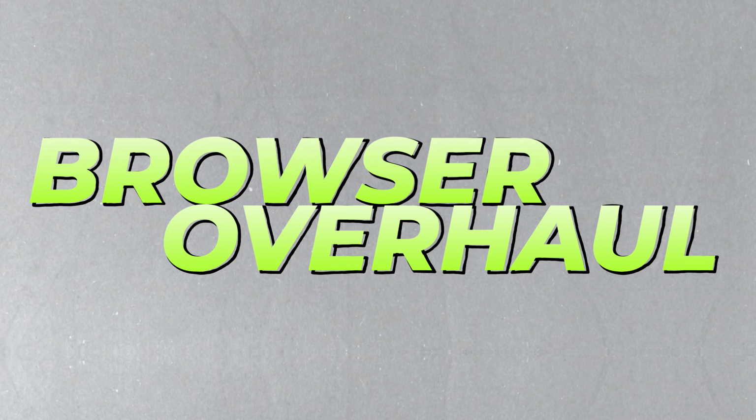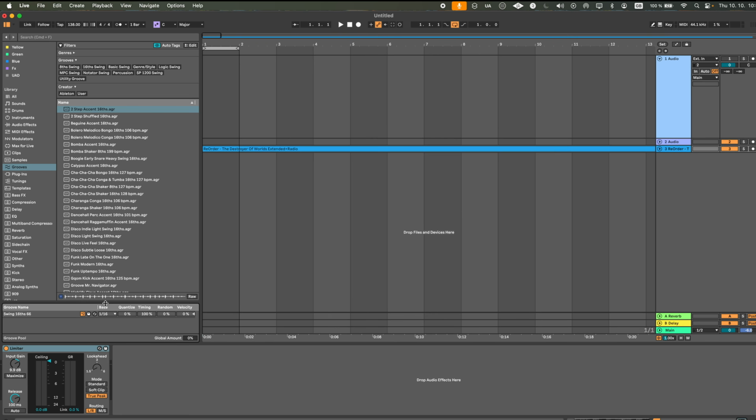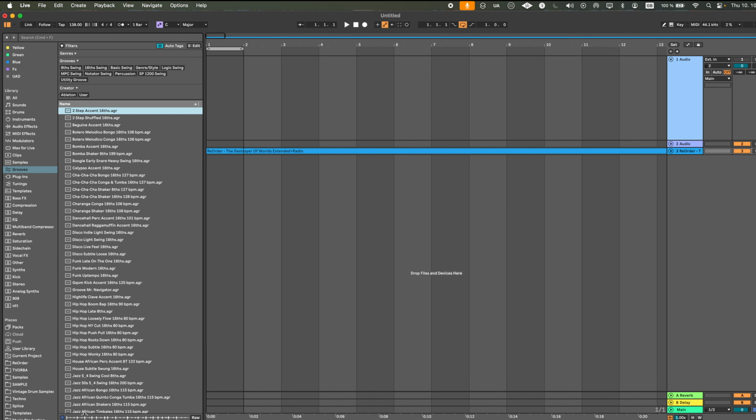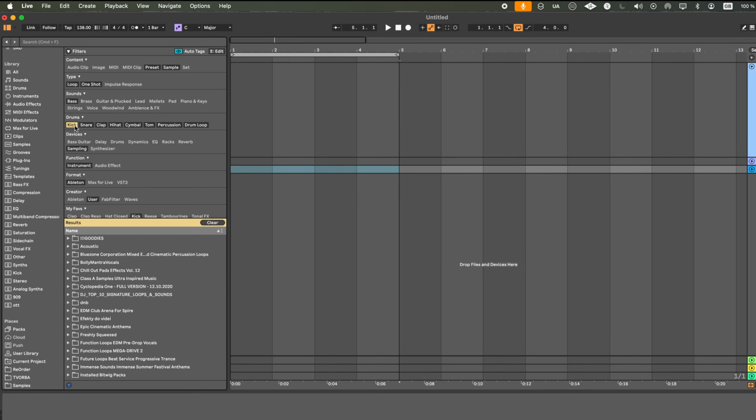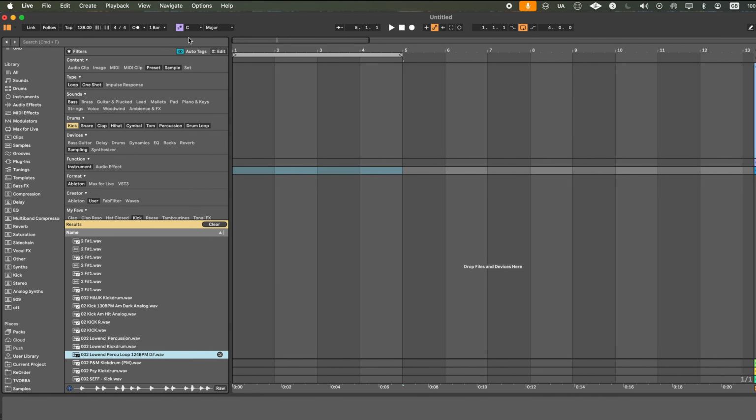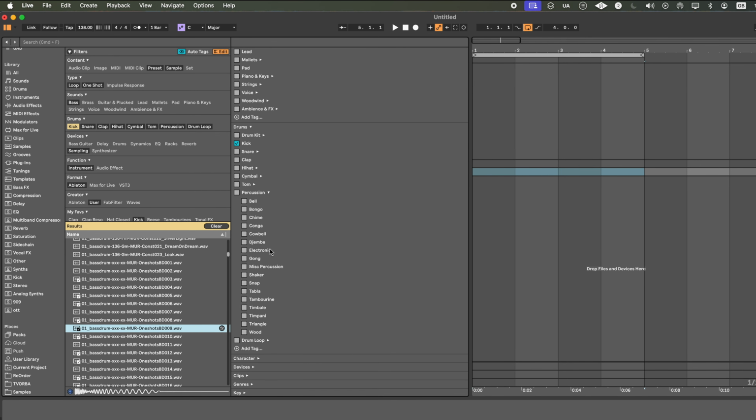We already know that with Ableton 12, we got a new browser which allowed tags. But now, finding sounds and devices is easier with a full-height browser. You can now expand the browser to fill the screen from top to bottom, giving you more space to navigate your library. Ableton now automatically analyzes and tags your samples under 60 seconds. This helps you find the right sound faster. Auto tags can be shown or hidden and can be edited or replaced with your own tags. And you know what that means? No more clicking on folders. Need a snare? Just click on the snare tag and voila.